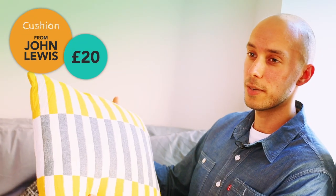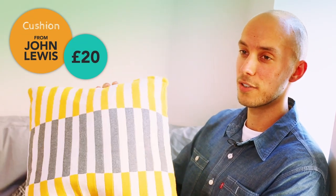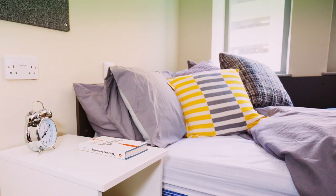My main splurge item is the John Lewis yellow and grey pillow. It's £20, which may seem expensive, but you can change the cover each year. Hopefully you've enjoyed my student halls tips today. If you like what you've seen, check out my blog Buckets and Spades and you can find me on Twitter at matt_underscore_buckets.